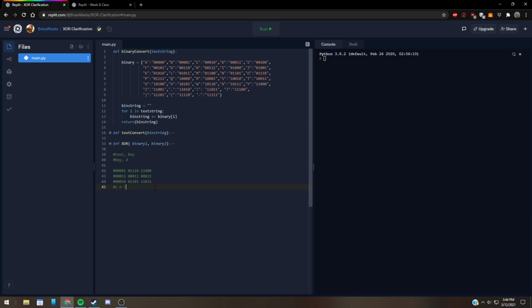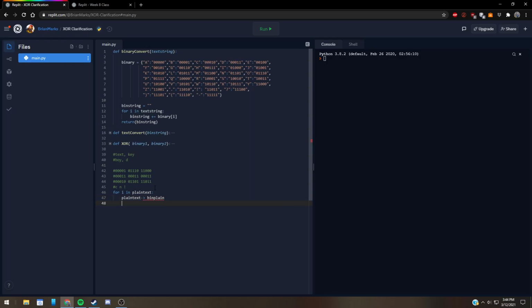Now, I referenced a little earlier what you're going to put in your for loop, and if you remember, originally, for a Caesar cipher, our for loop would say something like for i in our plain text, and then it would take our plain text, convert it to our plain number, and then we'd go all the way through. It's going to be a little bit different this time. What we're actually going to do is take our for i in plain text, and then turn our plain text into the binary of plain text.